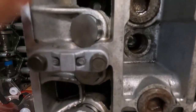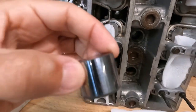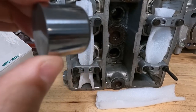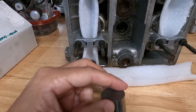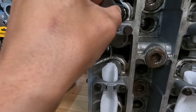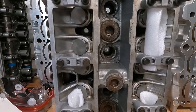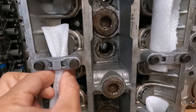So they're all shimless lifters in there. You can check these out, see if I can get one out of here. It's a Toyota lifter. And 2J guys would know this. We use these in the 2J stuff, and there's probably about, I don't know, 30 different sizes, just guessing, maybe more. And it eliminates the shim that normally comes on top of the 4AG factory lifter. So should be a good setup. Curious to see how that works out as well.